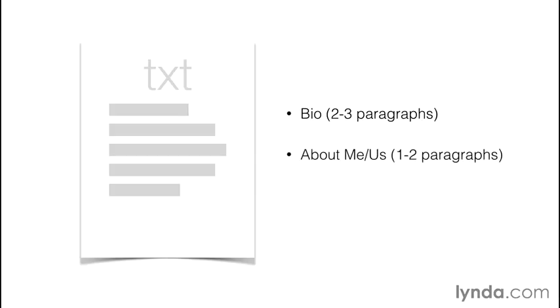Finally, you're going to need some text documents ready as well because there's a lot of different informational pieces that you're going to have to fill out on the Facebook profile. The first one would be a biography, and this is usually about 2 to 3 paragraphs describing who you are, what you do, where you came from, that kind of thing. You'll also need something called an About Me or an About Us section. This is just a general 1 to 2 paragraph statement, just giving people a brief overview of what you're all about. The bio is the more in-depth section where people can go to read more about you. But the About Me is just a quick introduction. Hey, this is what we are, this is who we are, this is what we do, that kind of thing.